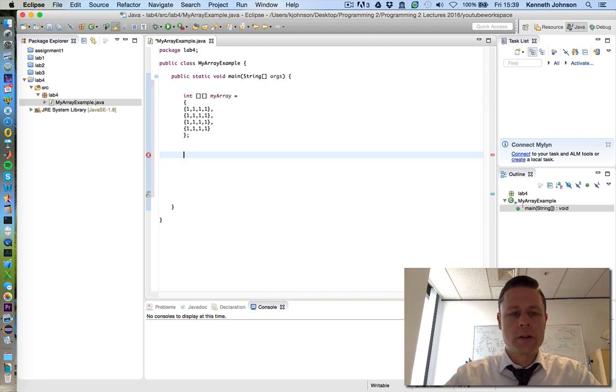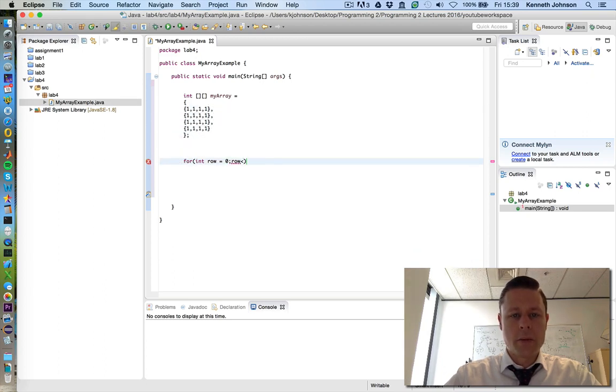How would we do that? Well, we need to first of all have a nested for loop so that we can access each row and each column. Okay, so for int row is equal to 0. Row is less than, how many rows do we have? 1, 2, 3, 4.